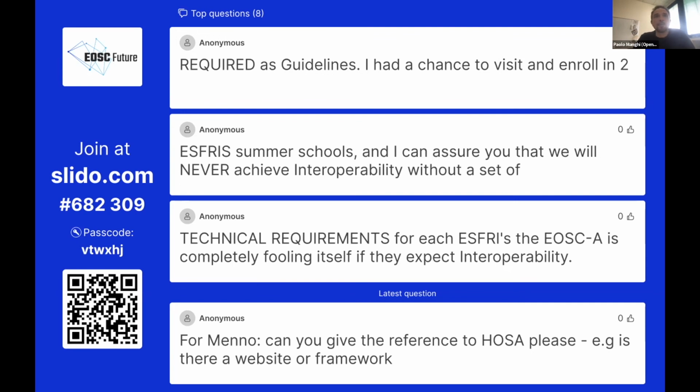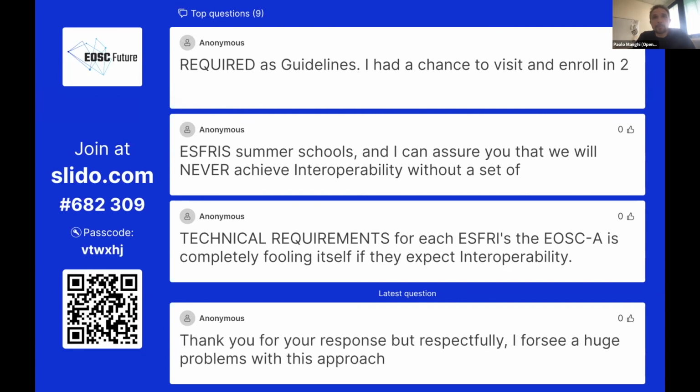Then we have questions and responses to the comments above. How to align well-embedded standards across multiple mature communities. Again, I think this is what Licia said before. This should not happen by definition. It should happen only if it makes sense. Any effort in that direction should be welcomed also by other communities that have similar issues and may find in the solutions found out there their own solutions. They can only learn about this thanks to the fact that we have an EOSC interoperability framework today that makes this visible and tangible.